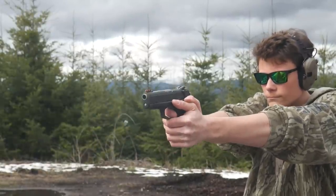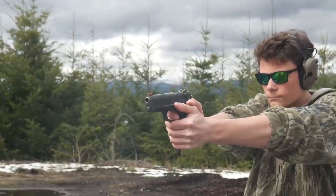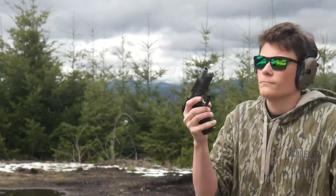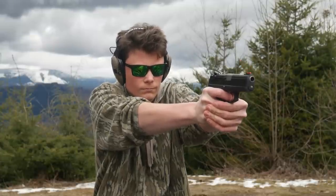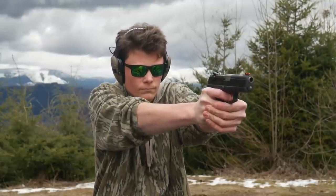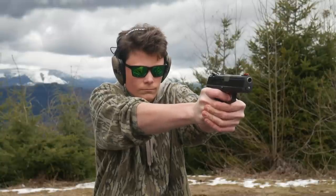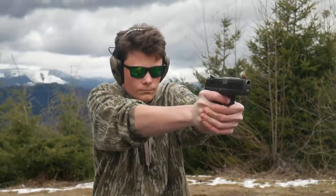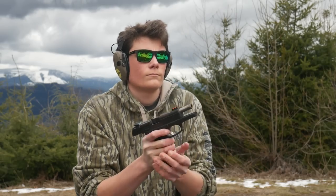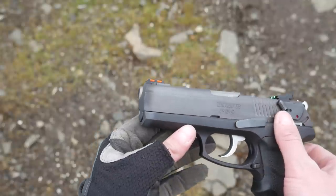The Ruger P-944 is the version of the Ruger 94 chambered in 40 Smith & Wesson. The 94 was the last of the P-Series pistols to use the old style of alloy frame before they switched to glass nylon reinforced polymer with the 95. The P-95 also used a more modern cam block recoil system instead of the older swinging link style, and around that time the 94 was redesigned to use the cam block as well. The 94 and 944 stayed in production, I think, until 2011. My 944 is from before the switch.